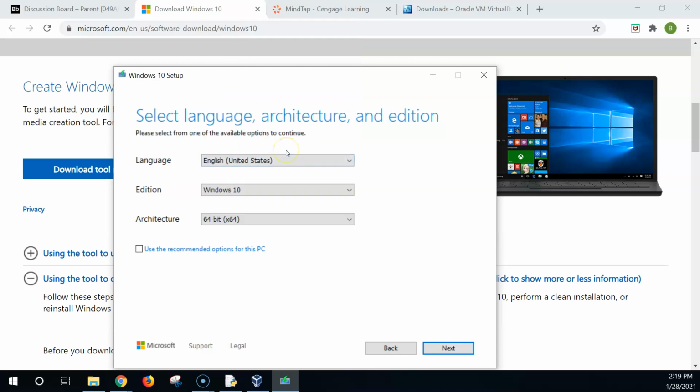Weirdly, as a pull down, it only lets you do Windows 10. It used to have some options for some other ones. And most computers today, if you have more than 4 gigabytes of memory, you have 64-bit Windows. If you've bought a computer in the last couple years, you have a 64-bit Windows. So I would leave it at a 64-bit. And we are going to click next.